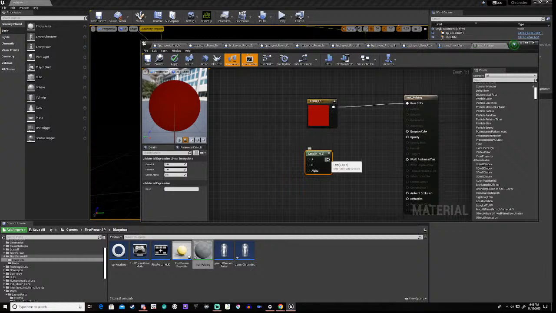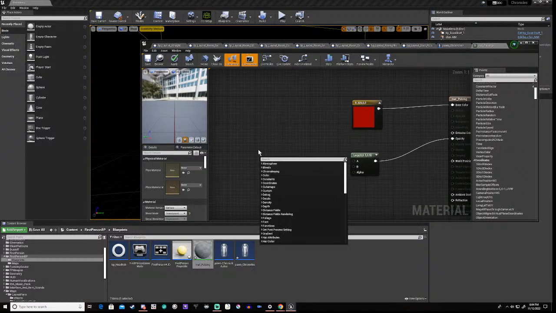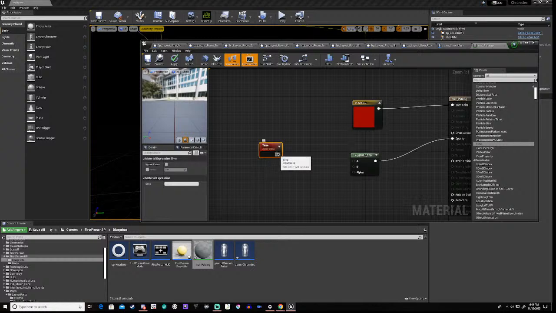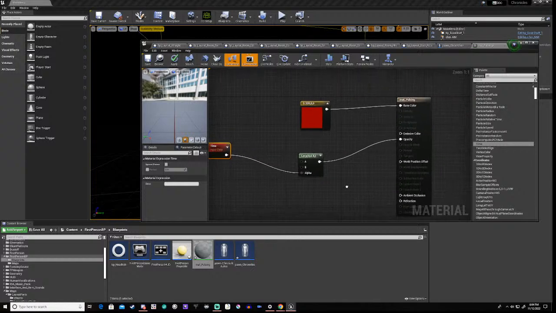Right, so I'm kind of rubbish at this. Lerp between 0 and, let's say, 0.5. Right, and then we're going to need a time. And I've got absolutely zero idea how to do this, right?